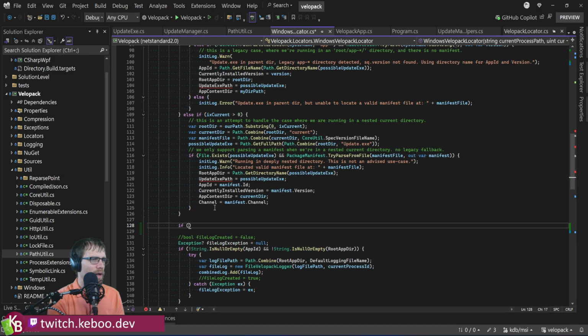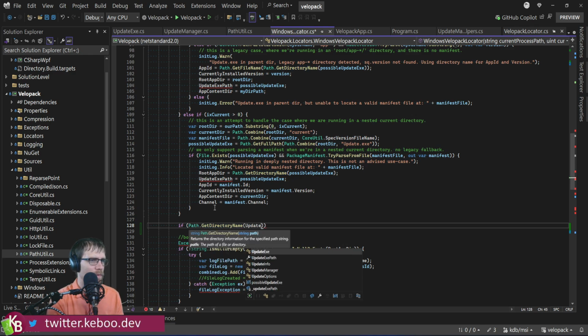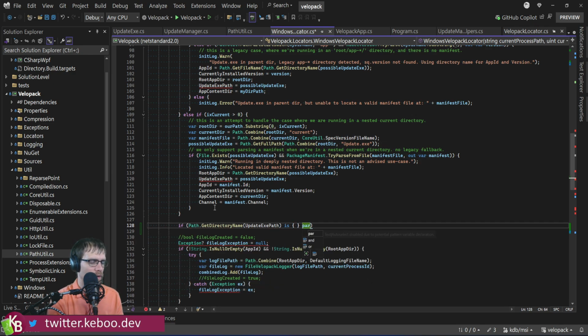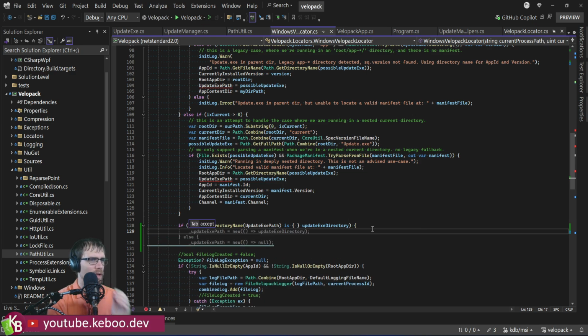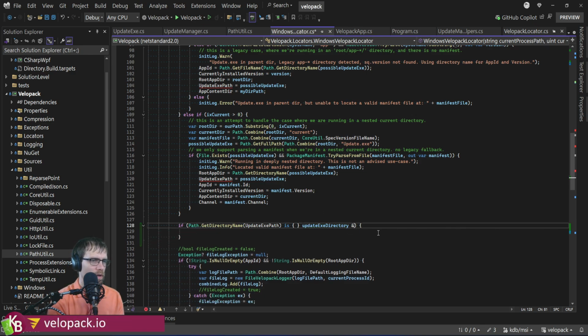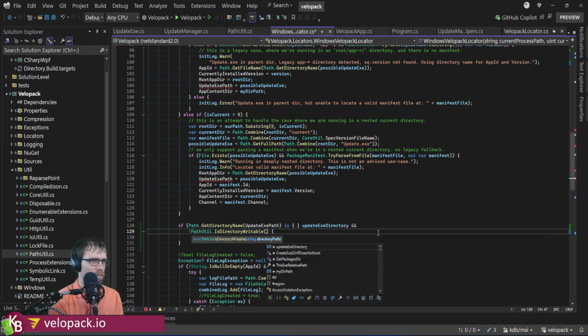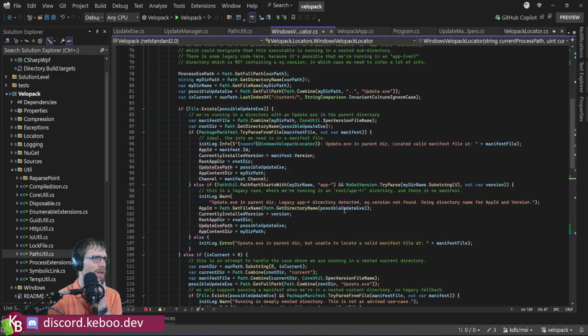So if Path.GetDirectoryName of update exe path is parent, let's see, update exe directory. Okay, so we'll do that. And then we want to do, and not PathUtil.IsDirectoryWritable. Right now we've gotta adjust because this is the failure case that we're running into.